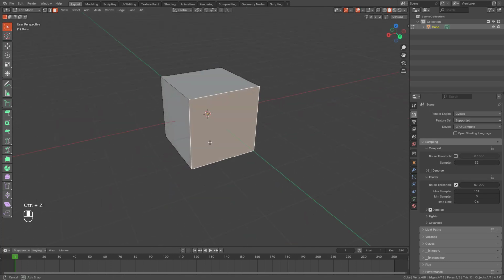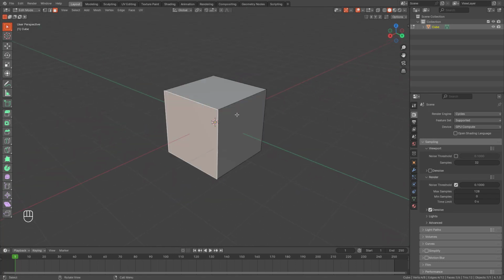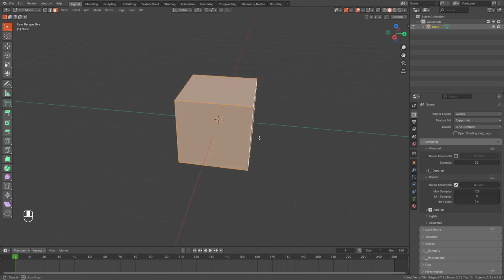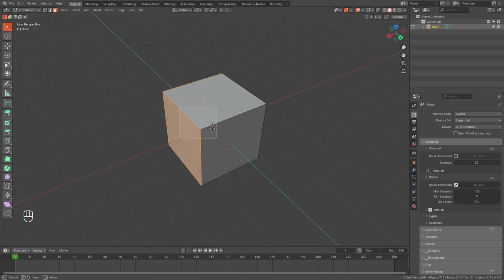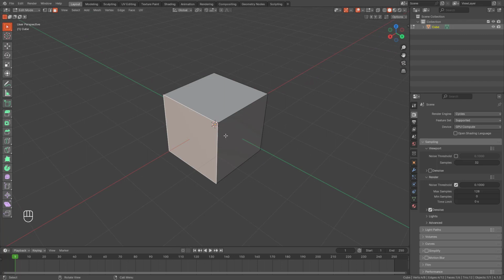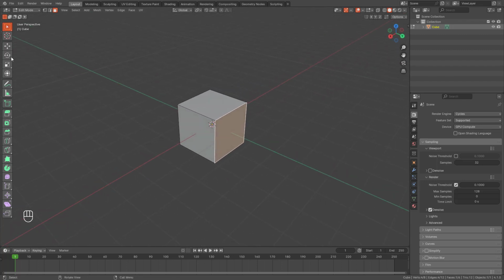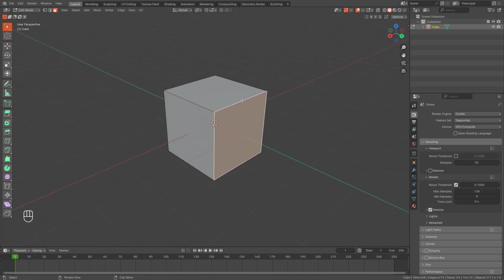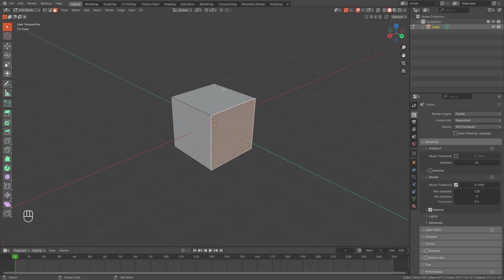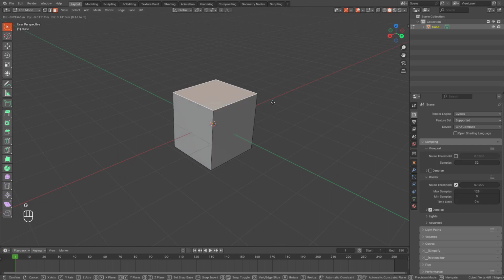So now we learned how to select and delete vertices, edges, and faces. Now we can start talking about the tools. The first 3 tools are the tools that we have already learned in the previous video. You can select something and press G to move, which is very nice.